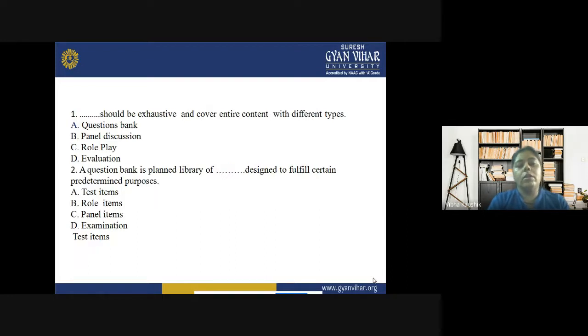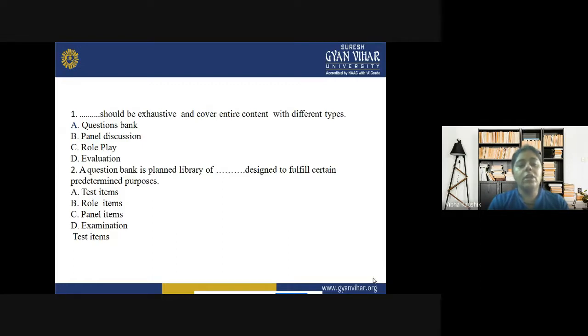Now let us discuss some MCQs, as MCQs are the best means to know the learning outcomes of the students. The first one is: dash should be exhaustive and cover the entire content with different types.